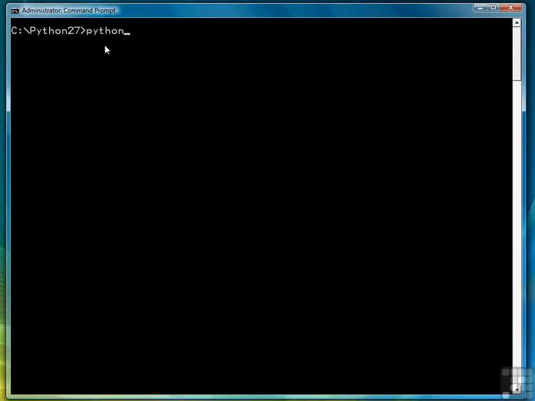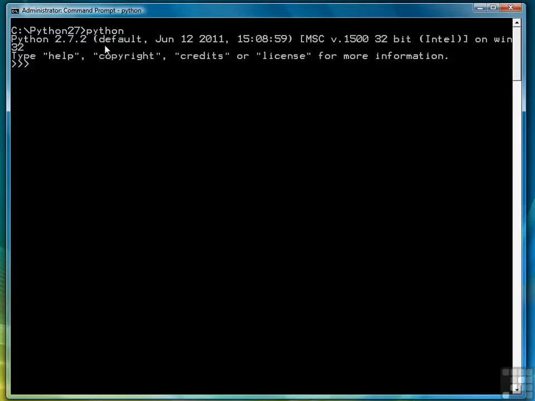In this lesson, we're going to discuss how to get input from the user using a function called raw input. So we're going to use the interactive shell first, so let's open that. The way we use raw input is like so. We would, for example, create a variable and then assign it to the output of the raw input function.